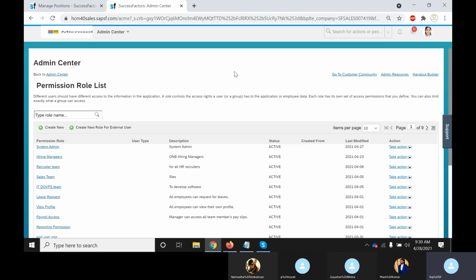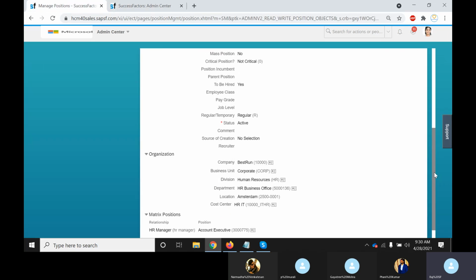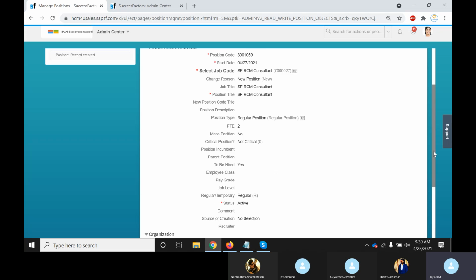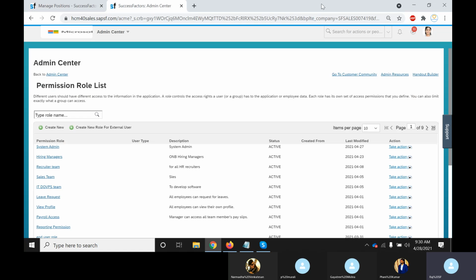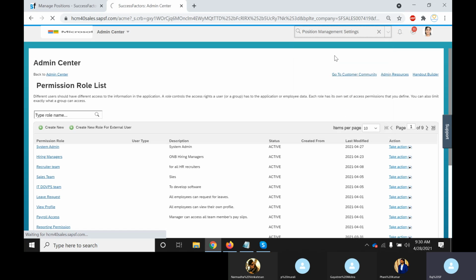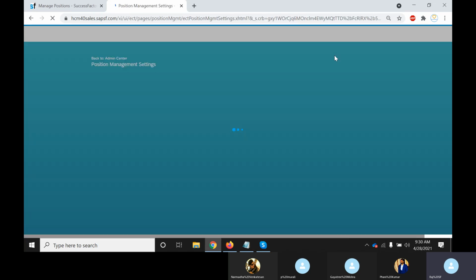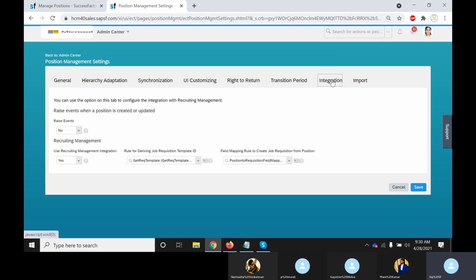Most of the time we never add any fields like this. In RCM also, unless you are aware of it, or when there is no EC consultant, we will go to this page and add it. But our work is mainly the integration part, how this integration works between these two systems. For this we have to create only the rules: one rule for the template to pick the template, and a second rule to map the fields from here and there.